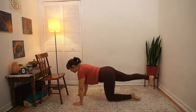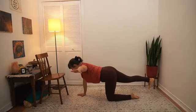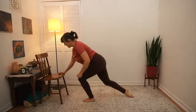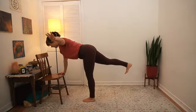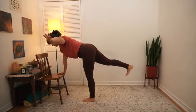And the ground isn't too far away if you need that support. We can also find a little more balance and lift the opposite arm. So if the right leg is back, the left arm can stretch either out to the side, or you can bring it to stretch forward, finding out the shape that's feeling stable and comfortable in that shoulder. That's it. As we push the ground away, can we again sort of defy gravity a little more through the front of the body?